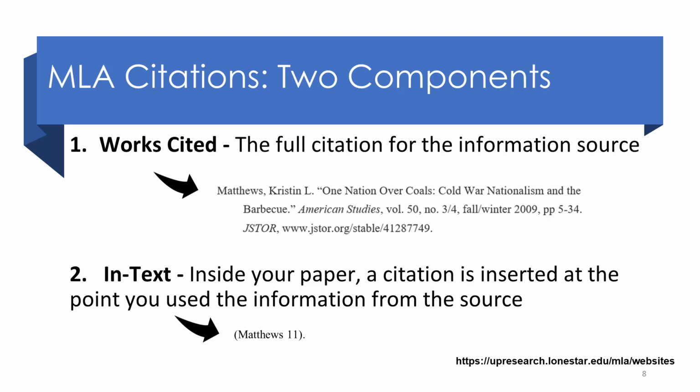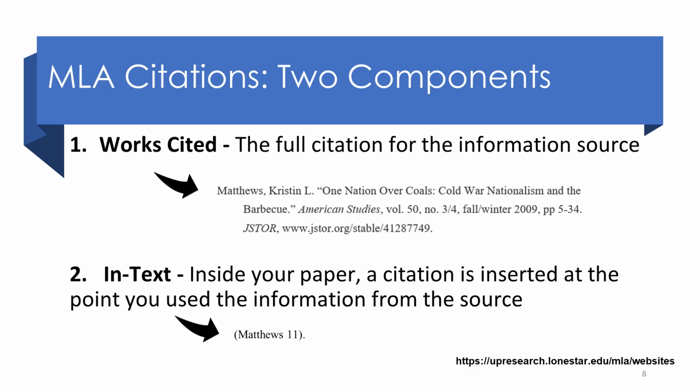Remember, there are two components of an MLA citation. The components work together to give credit to sources, to help readers find more information, and to give your writing credibility. If you have an in-text, you must have a works cited. And if you have a works cited citation, you must have an in-text citation in your paper.